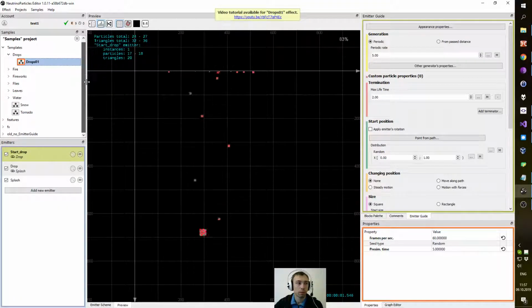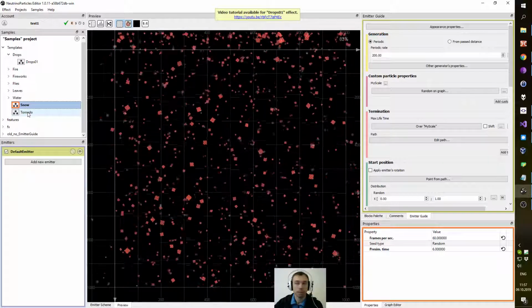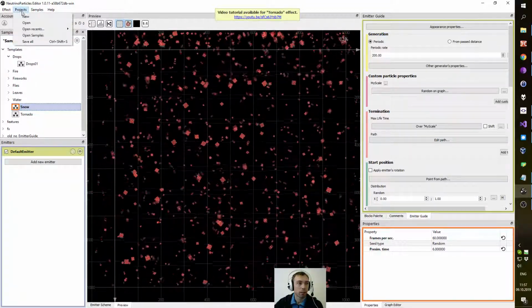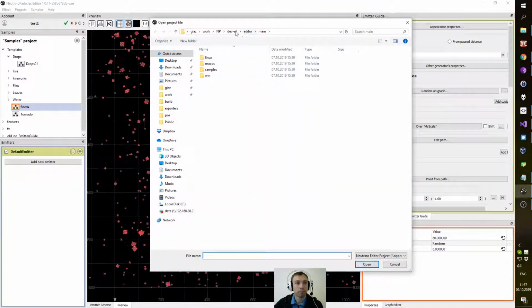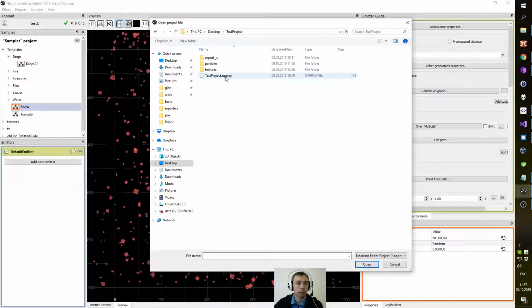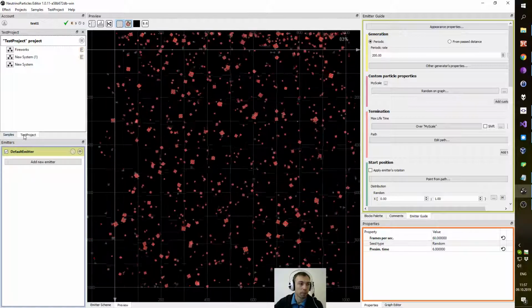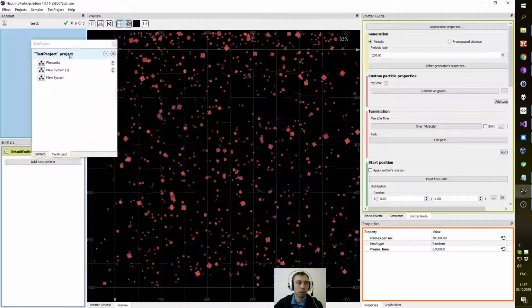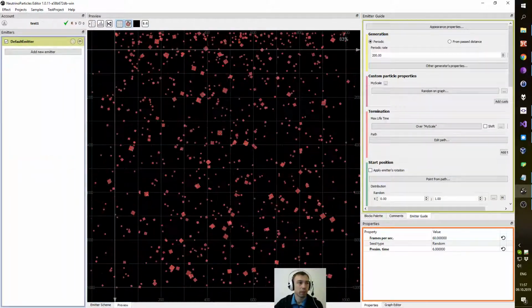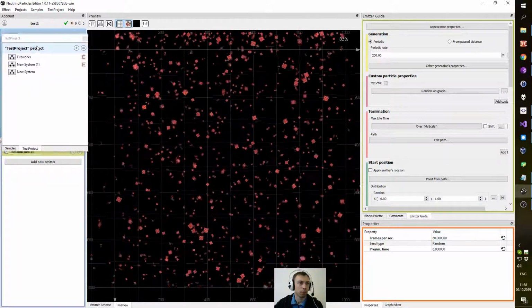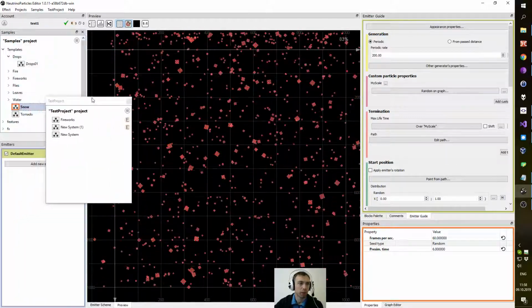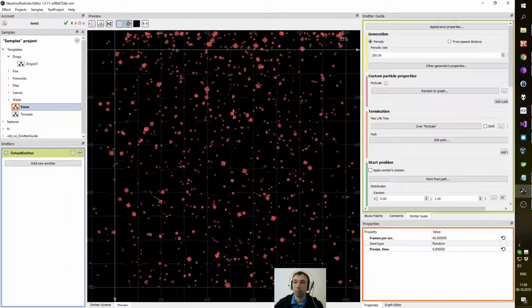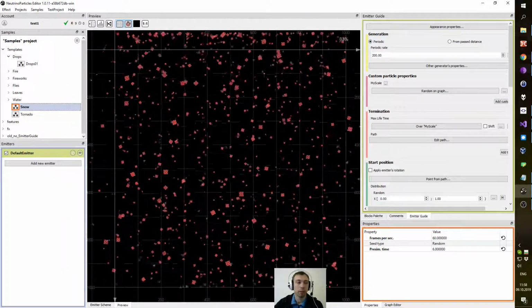I can open effects in this project, and I can also open another project. By default it will create a tab in the same window, but you can drag it onto a different display, or, whenever I drag both projects, I need to drag only this one. So you can dock it or bring it to a different display.